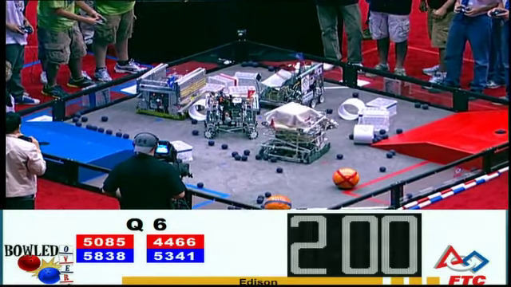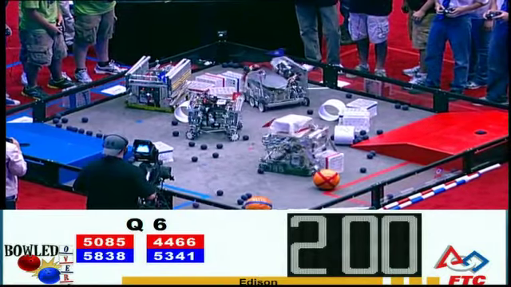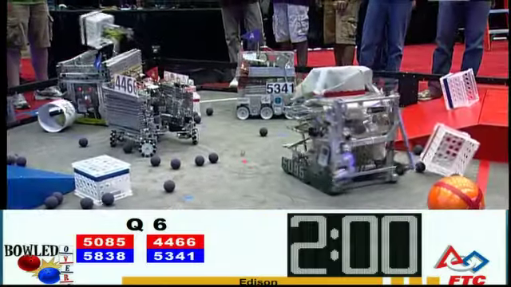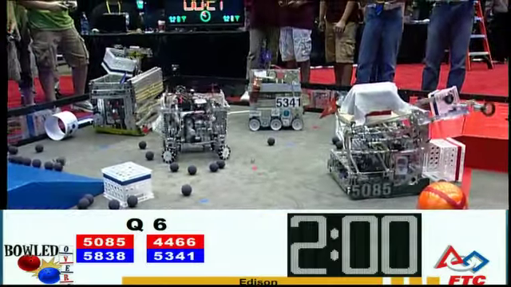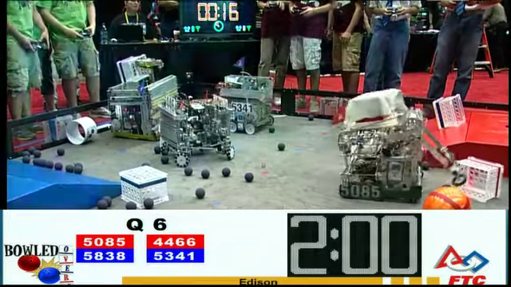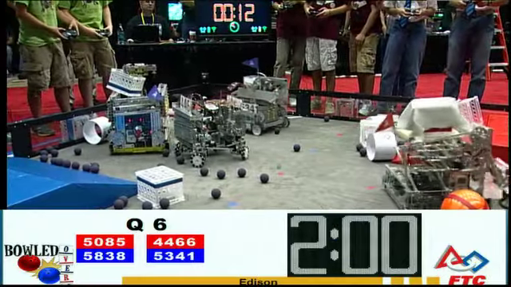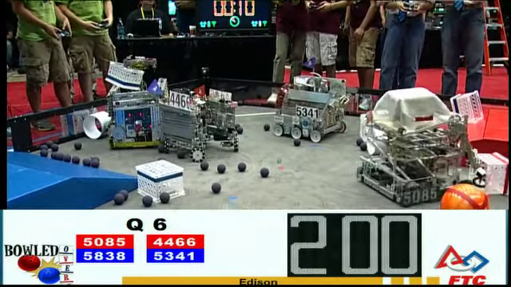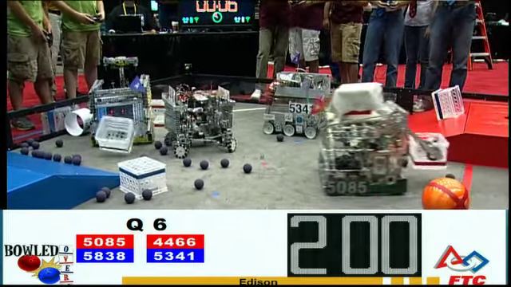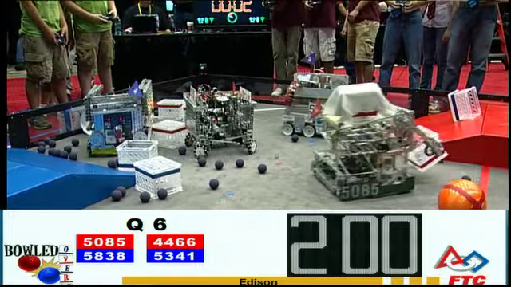And here we go, end game. Quickly, Blue Alliance now getting a bin up over the top of one of their robots, trying to get into the right position with 15 seconds left to go in this match. We're looking for a lift here. We're looking for a lift with 10 seconds left to go. 5, 4, 3, 2, 1.